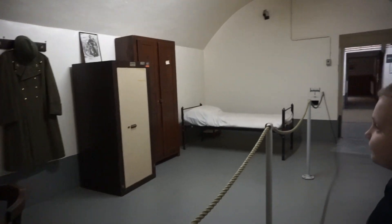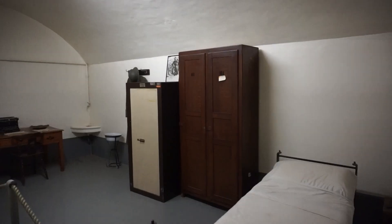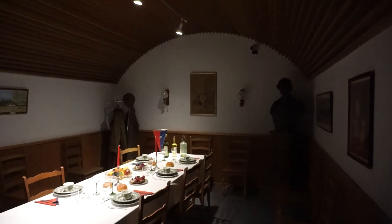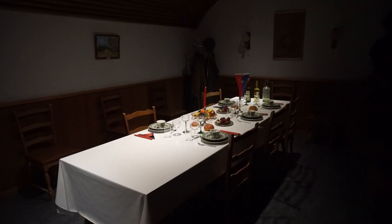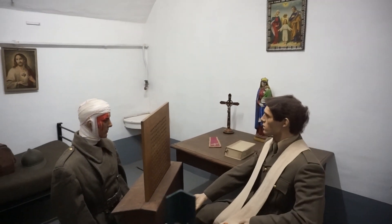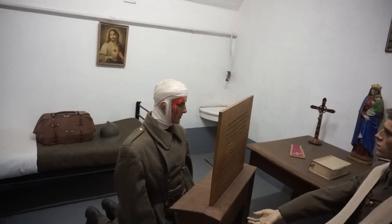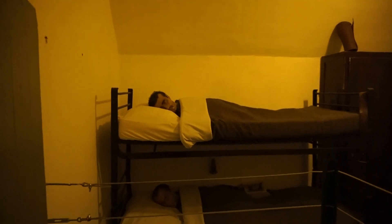This must be where he slept, and there's his wash basin and his desk. This is the officer's mess — looks like a nice place to have lunch and dinner. Not real food, but those are real dishes. Officer's chambers — not a lot of space. Looks like maybe this guy is giving confession, though he looks like he got hurt. Shh, they're sleeping.